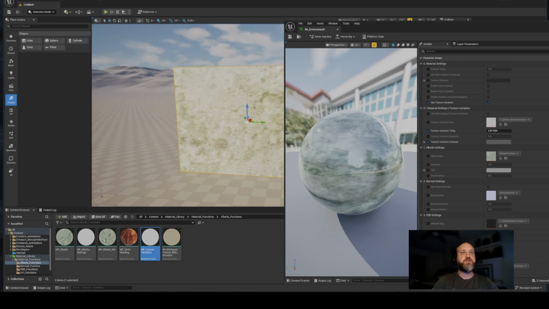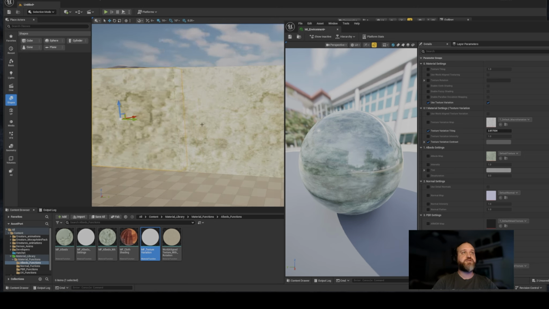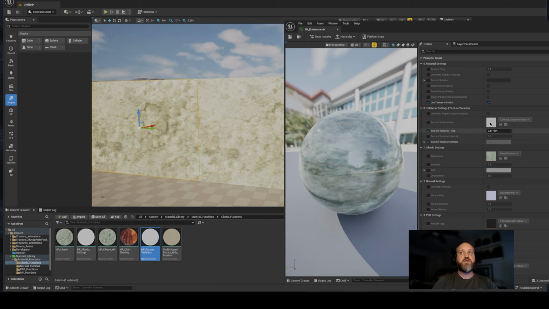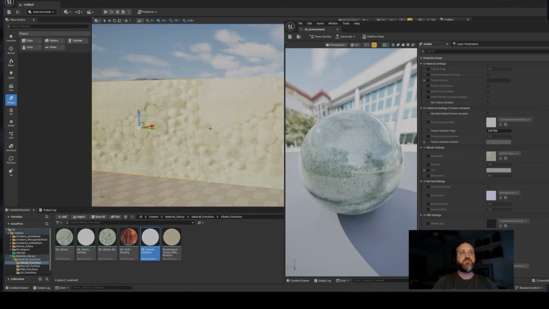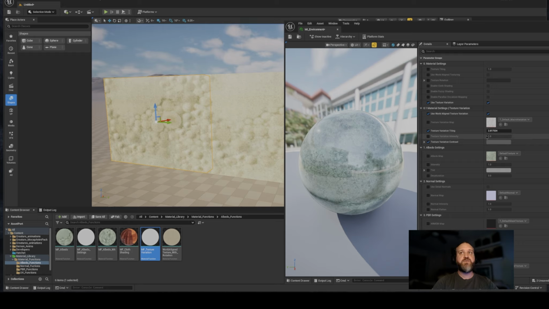And the other nice thing is now that we have a world alignment solution, if you're using this as a wall, we can actually also enable our world alignment with texture world aligned. And then we just need to adjust our tiling since it's now world aligned.